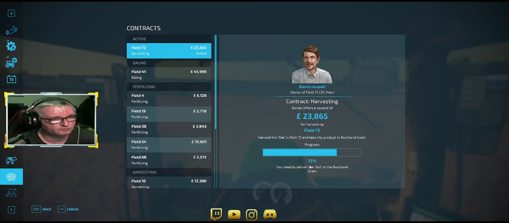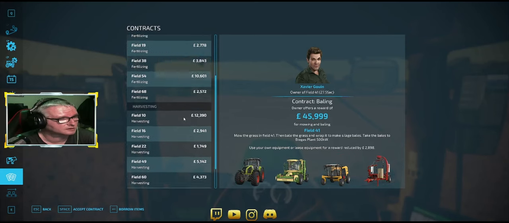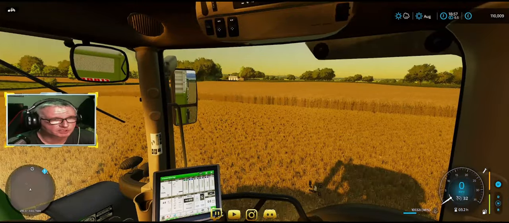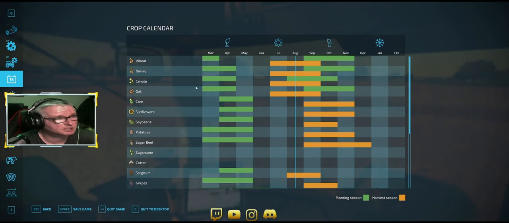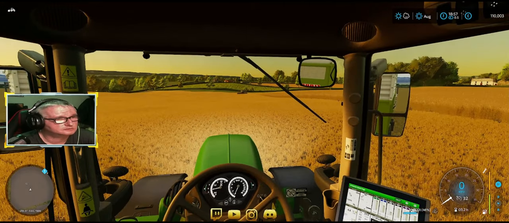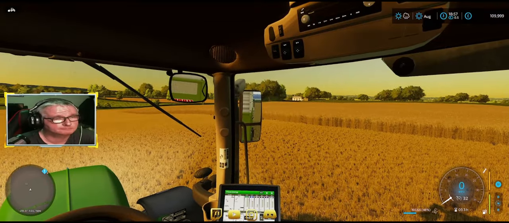We're 75% done for this one. We've got the wrapping and baling. This will probably be the last contract for now because I want to get those two fields done. Saying that, can we actually seed anything? We can, that's canola. So that's good.